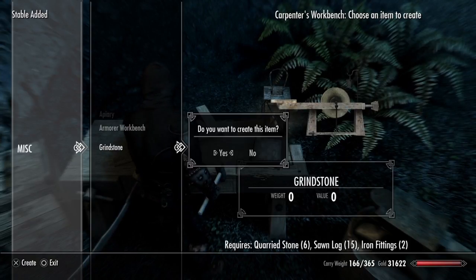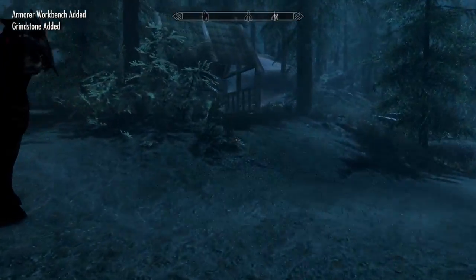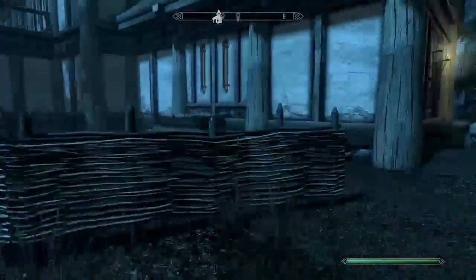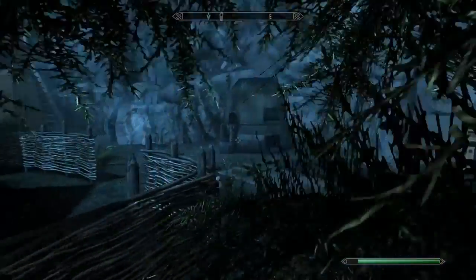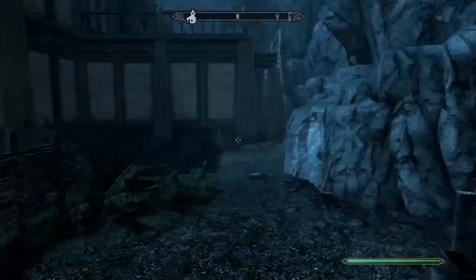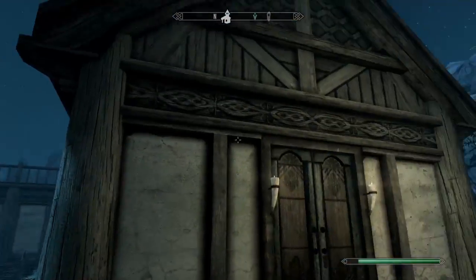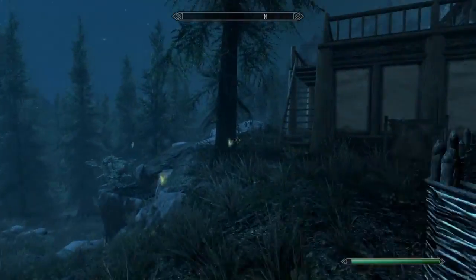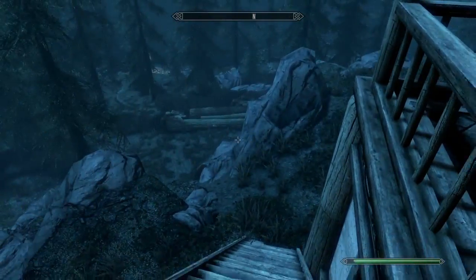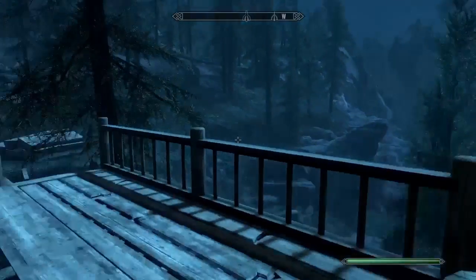Put a stable down, grindstone, and this. There you go. Now it's starting to come to fruition. Got my grindstone, my workbench. Got my smelter, my garden, my stable, animal pen, and a fully constructed house. Fully constructed, but not furnished, mind you. But in due time.